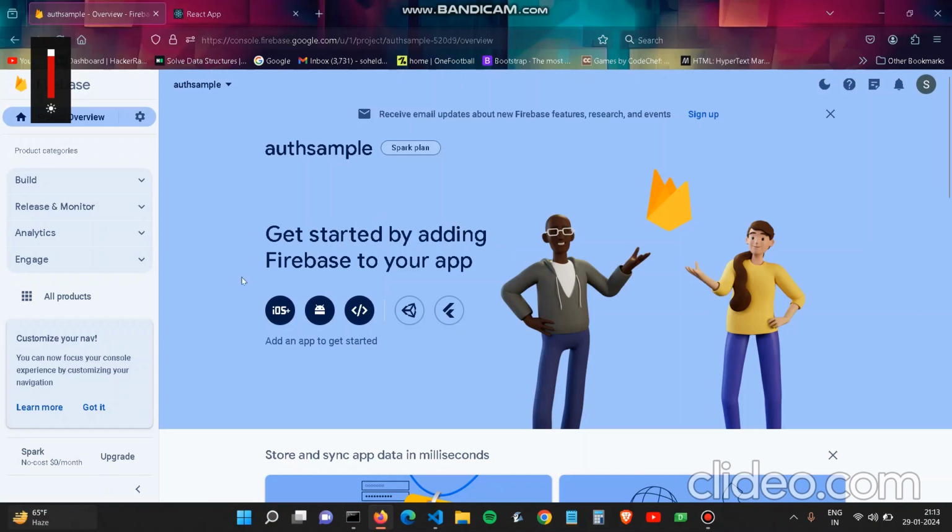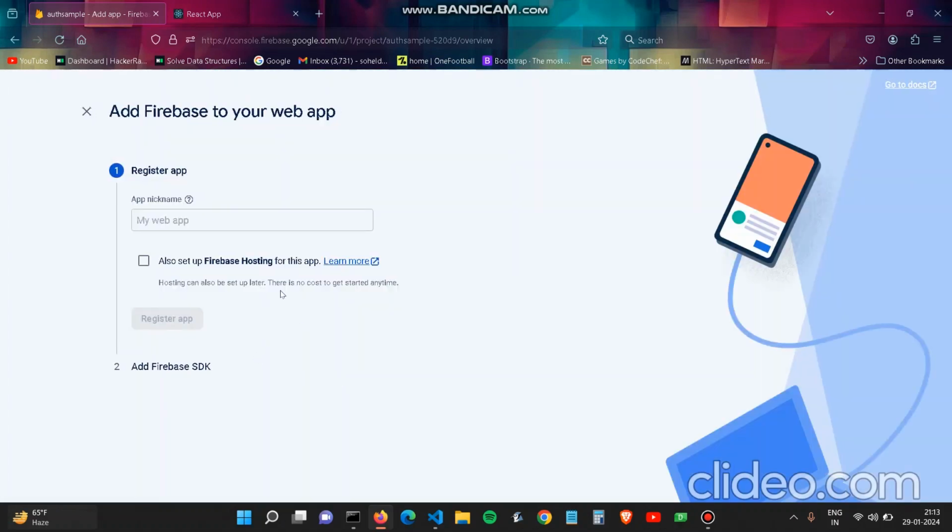All right, so here now we need to click on this symbol to get the React code. Firstly we need to register our application. I'll give the same name, you can give any name if you want. Let's give authentication and sample something.